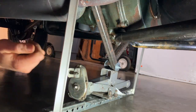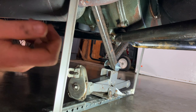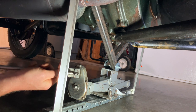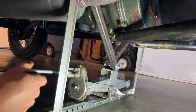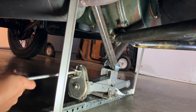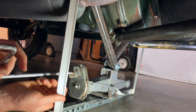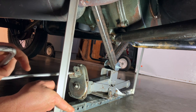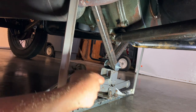So once you've gotten all of your connections tightened and everything's nice and sturdy, then you're ready to spread the frame, if you're ready at that stage of the engine removal. I mean, I don't know if I have to explain this. You put the crank in and just start cranking her up. You'll start to hear the frame creak. And you may find that it's possible that this base will lift off the ground a little bit. That's okay. You're not actually pushing against the ground. The scissor jack is pushing against the base.